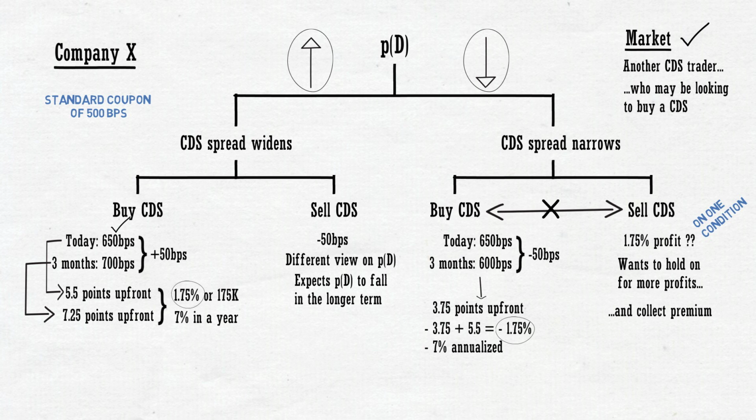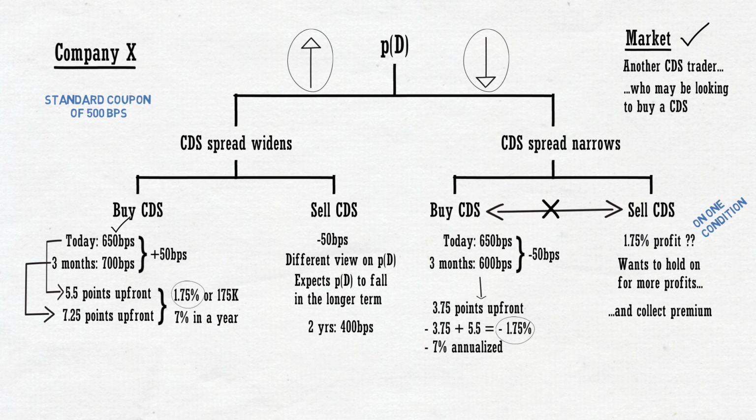That could be. We never know. Maybe she feels that the business outlook is going to improve in the longer term, or the management will improve the balance sheet because it wants a higher credit rating. Whatever the reasons, she has a different perspective on company X's credit risk than you, the buyer. And that is why she was selling the CDS when the buyer was buying. And let's say 2 years down the line, things do work out as the seller was hoping. The default probability indeed slides down. So the CDS she sold for 600 basis points, 2 years down the line is quoting at 400 basis points. So the seller is making 250 basis points on this trade.